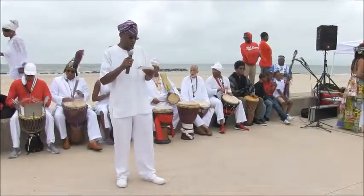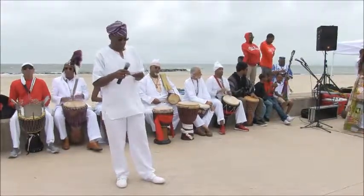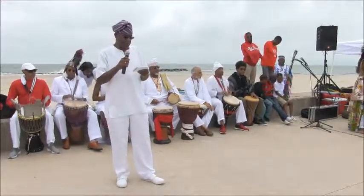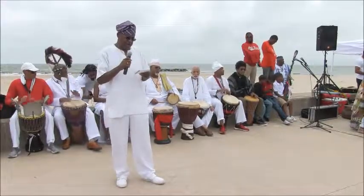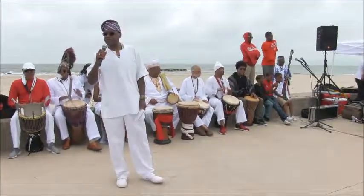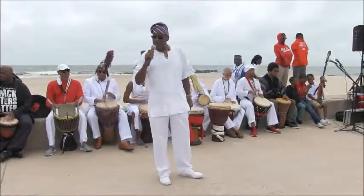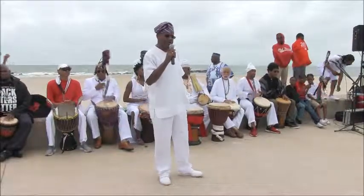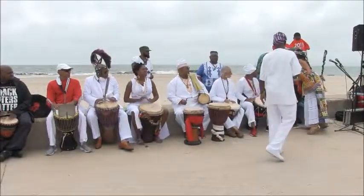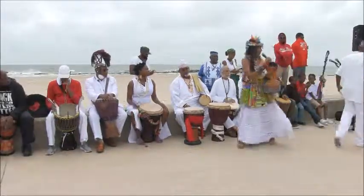We're here to honor those who became sick and wounded, those who were thrown overboard and left for sharks. We're here to honor those who died in the revolt that broke out on the slave ships and who were bound, who were whipped to death. We're here to honor them all and let them know where others may have forgotten them, we will never forget. We are here to remember and to honor them, and we will never forget. Ashe.